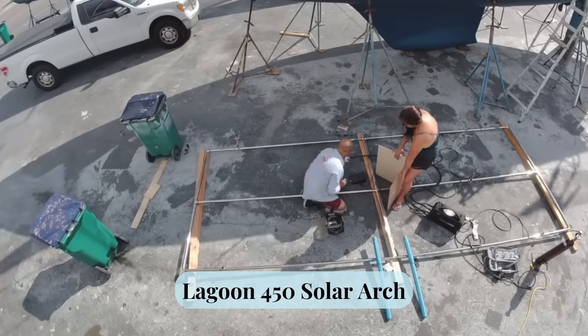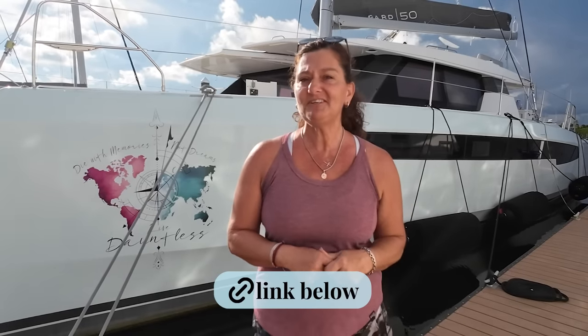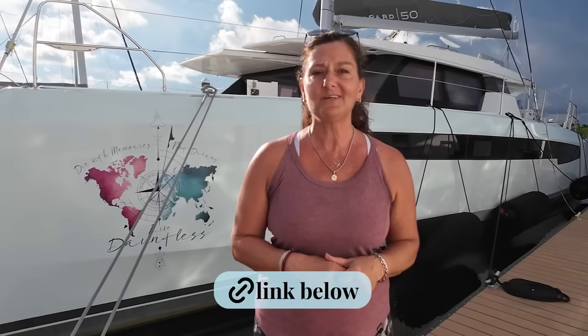We want to give a huge shout out to our patrons Scott and Lori for sharing their reasoning for adding the lightning prevention system to their boat. While Scott and Lori wait for a weather window to come from the Bahamas to Fort Pierce where we are, Ty is going to break out some of his old skills and tools he hasn't exercised since April of 2020 — he's going to TIG weld a mount for the CMCE lightning prevention device to be installed on their boat. So get ready for some welding, some really cool chemistry, and a sit down with a fantastic couple.